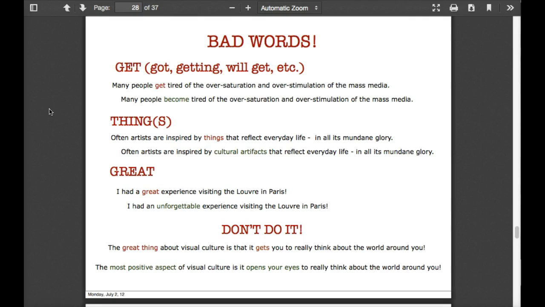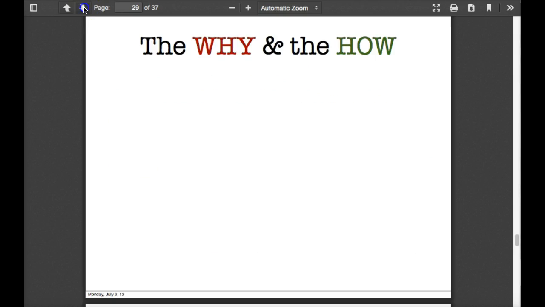We're getting a little more descriptive, a little more exciting in our writing. We're pulling our reader in. So avoid these bad words. Dig out your thesaurus. It's a writer's best friend. And let's start working on our writing a little bit, becoming more descriptive, building our vocabulary a bit.